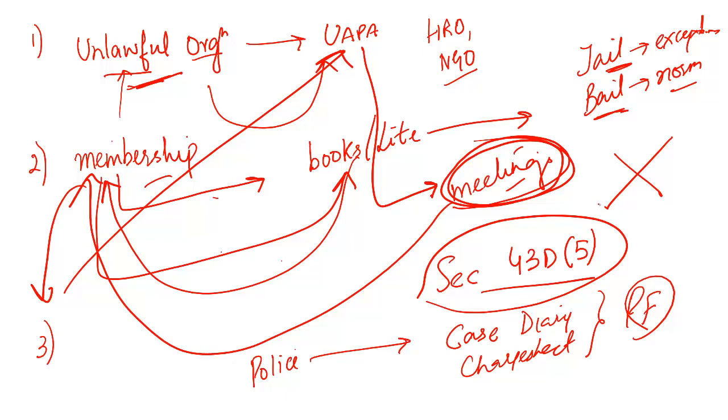The Unlawful Activities Prevention Act bill has been amended by the Lok Sabha amidst the opposition walkout. Now, if this bill is passed by the Rajya Sabha as well, ultimately what will happen? The government will be authorized to even designate individuals as terrorists. Clear? The government sources say that such a provision exists even in Pakistan, even in the United States, even at the United Nations. So we should also change our law so that we can designate individuals as terrorists. So now an individual can be designated as a terrorist, unlawful organizations can be banned, terrorist organizations can be banned, and members of such organizations can also be banned and penalized.